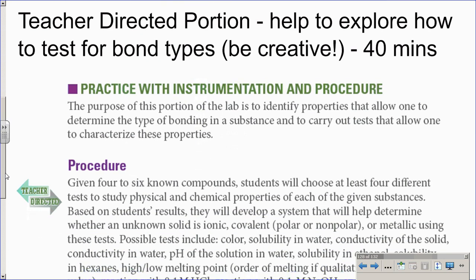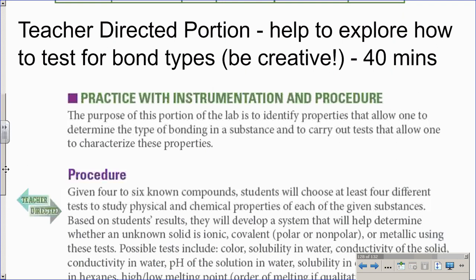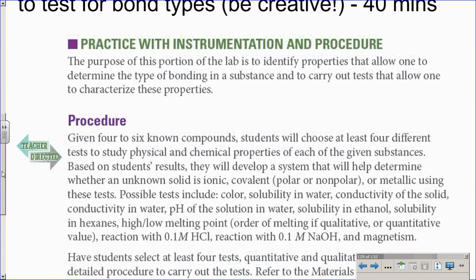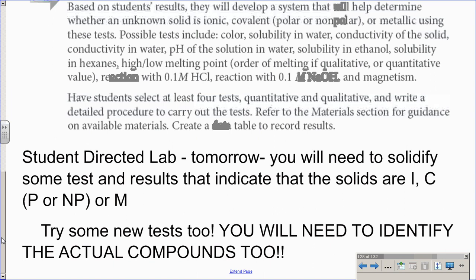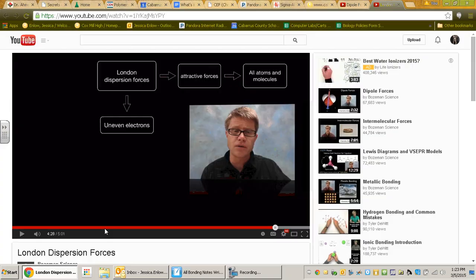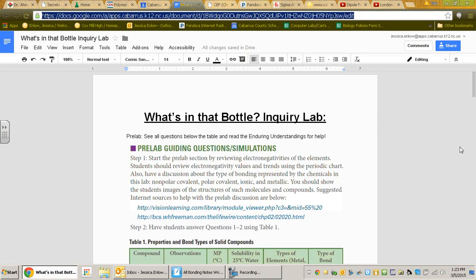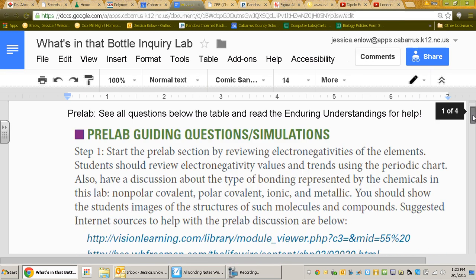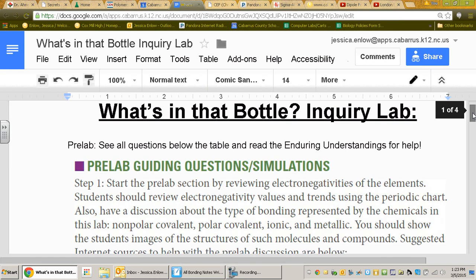Okay, so I'm going to show you that today, but I want you guys to play and explore and try some things, look up stuff, Google, I don't care. Come up with some true tests that are going to help you identify the different compound types, and I'll help you with some of those today so you can do it by yourself tomorrow. You are partners. The reading's really good for the enduring understanding, so you should do that. I put it on my website under homework for tonight. After you decide on some tests, write those down, and that's your procedure for tomorrow. Like, test compound 1 by doing this and that. If it comes out this way, it's probably polar covalent or metallic, and so forth, okay?